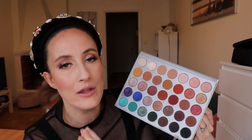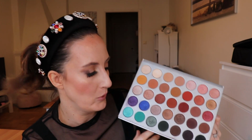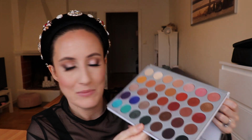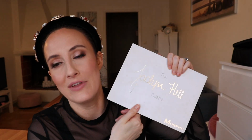I want a little bit more color in my transition too, and so a lot of times I don't end up pulling for that. And also, for whatever reason, my Morphe palette did this so early on. It pulled away from the board and it started to curl, and it's annoying to me. So I don't reach for this as much as I should, and for that reason it's kind of falling a little bit further down the list.